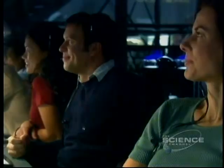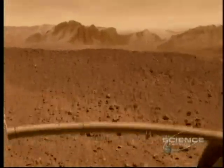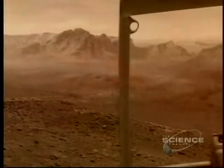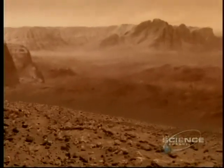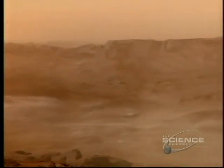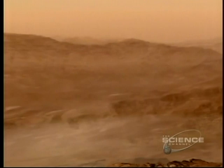Using a network of Mars communication satellites to navigate, their route takes them nine miles from base camp to the edge of the canyon. 'I think I see the edge.' 'Famous last words.' They park up and walk the rest. Remembering to keep the hand brakes on, they approach the rim. 'Look at those layers — millions of years of Martian history. Makes the Grand Canyon look like a scratch.'